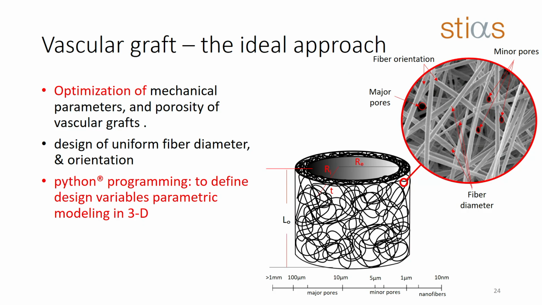Now, porosity here is just determined by looking at the openings or the spaces between the fibers. What you see here is an electron microscopic image of how the internal structure of these grafts will look. So in this sketch, you actually see that in the microscopic structure, the fibers are aligned randomly. And not only that, there are spaces between them. Now, during their use, the cells actually get to be seated within those spaces. The more spaces you have, the more cells you get during seeding. Now, if you can optimize not only the size of the spaces, but their distribution within the structure, you are able to get a structure that can have optimal properties.